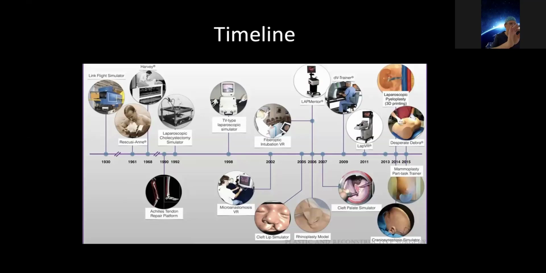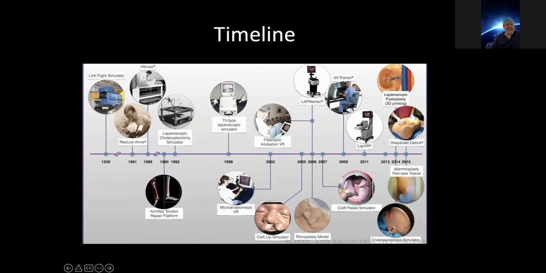And I only want to point out a couple of things. A lot of simulation training goes back to flight simulators. Now, these flight simulators were actually already developed before the Second World War. And then obviously you find there is a gap in terms of simulator development. Then in the 60s, we go to more advanced simulators, like vital sign simulators, and the first surgical simulators were developed in the early 90s, especially the laparoscopic gallbladder simulator, which was developed in 92.